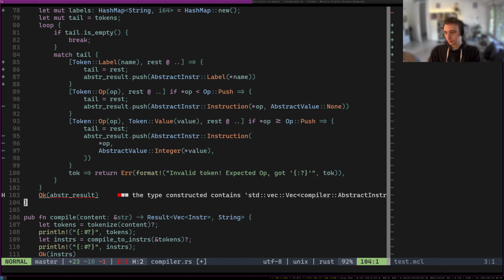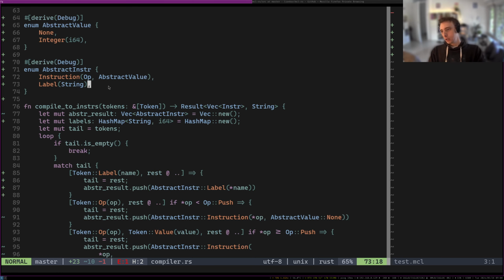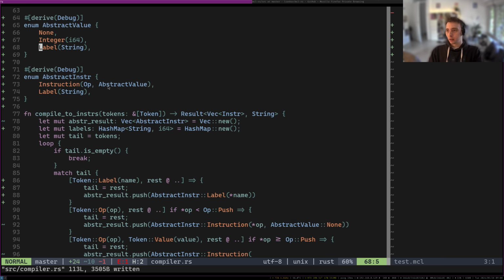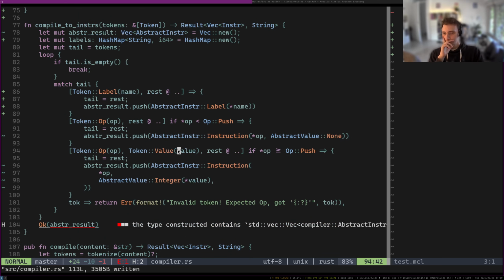Of course, label name. No, not quite right yet. The abstract value can be a label. That's a different use case.